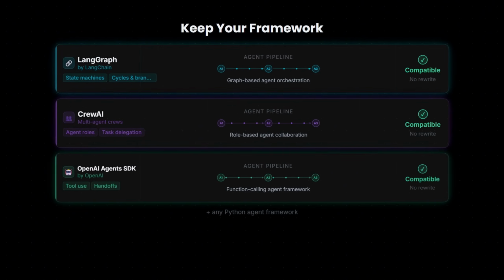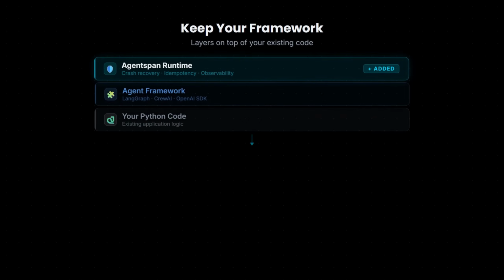If you are building multi-agent pipelines with frameworks like LangGraph, CrewAI, OpenAI Agents SDK, this video is for you. And before you ask, no, you don't need to throw away your framework. You keep using whatever you are on right now, LangGraph, CrewAI, or something else. What I'm about to show you layers on top of your existing code. Just a few lines of change and your pipeline becomes crash-proof.